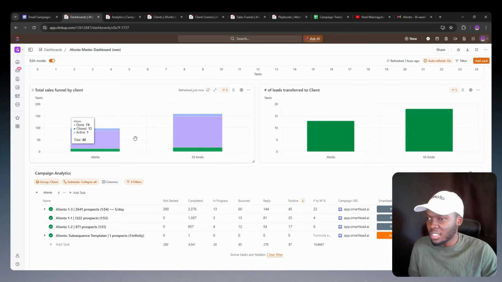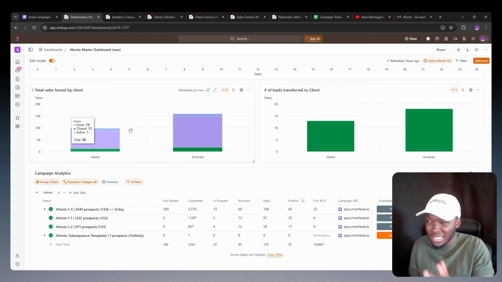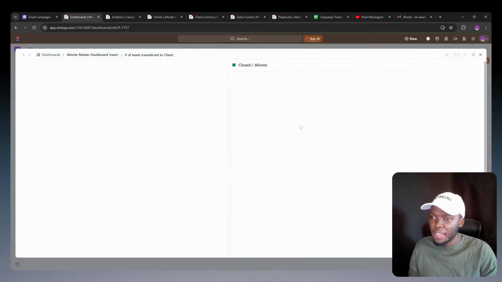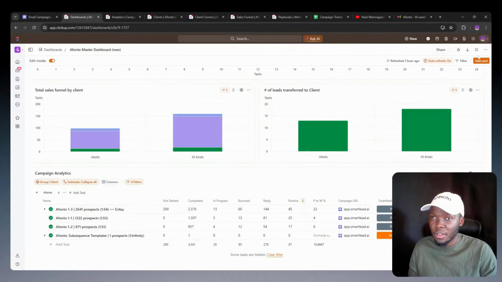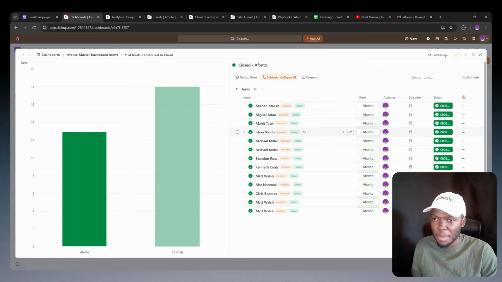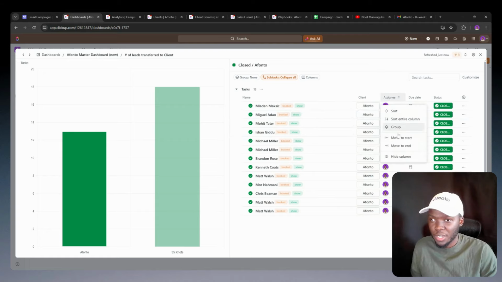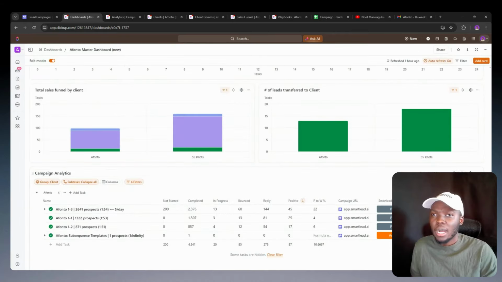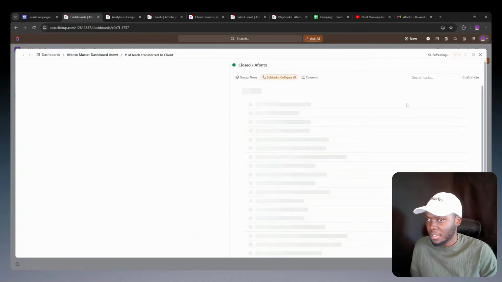Anyway, so we want to see the sales funnel, right? We just want to see the percentages. We just want to get a visual of what the percentages look like. And then we also want to have this section over here that tells us the leads, right? And just the details about those leads, right? So we've got that over here. And I need to spend some time refining how all of this looks visually so that it's just seamless, right? So boom, we've got that.